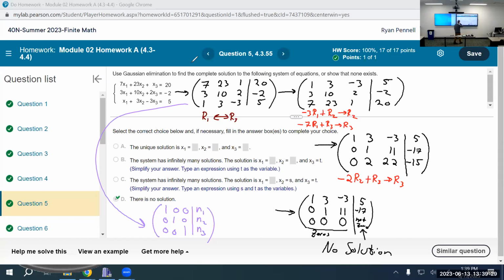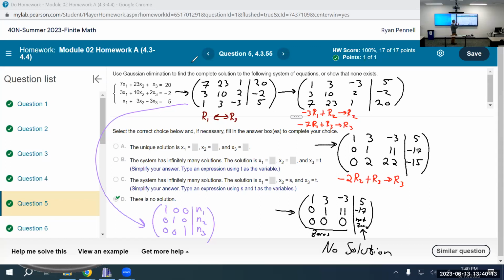If this were only 2 variables or only 2 lines, we would see that they are parallel lines. But these are planes where all 3 of the planes, there's no point in which they all intersect. Okay, that's the idea. So for this, there's no solution because there is no point in which those 3 planes all intersect, which means that at least 2 of them must be parallel. So if you ever see that, where the left-hand side all goes to zeros and the right-hand side does not, that means there's no solution because there's no possible way that 0 equals some number other than 0.